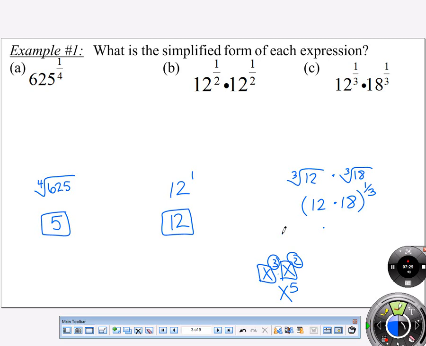Because remember, your exponent rules from the past say if you have two factors that are both being raised to a power, that power can be distributed to each of the factors. So either the base is the same and we can combine them together, or the exponent's the same so we can combine the bases together. So you can think of the problem like this or like this. We can either multiply 18 and 12 together, or what might we want to do if we didn't have a calculator and we don't want to spend the time multiplying 12 and 18 right now?